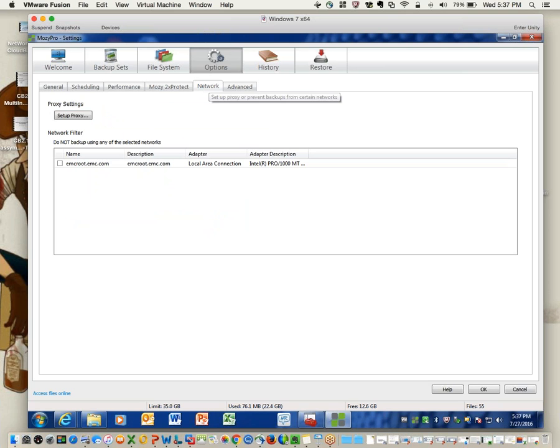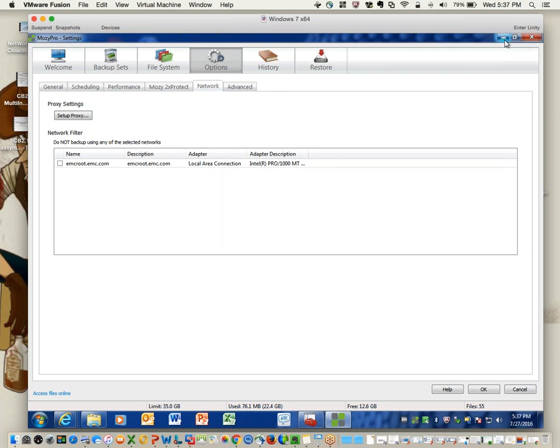The Network tab here will show you if you want to blacklist any networks. Okay, so if you didn't want to use a particular network for any backups, then you can select that. Let's say, for example, you're in a coffee shop and you don't want to use that internet connection for running a backup because you're using it to browse the internet or answer some emails, and you don't want to clog up the little bit of bandwidth that you already have. Okay.